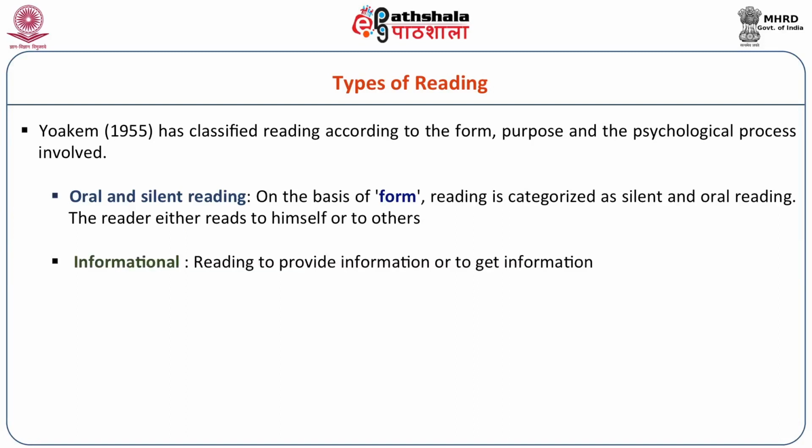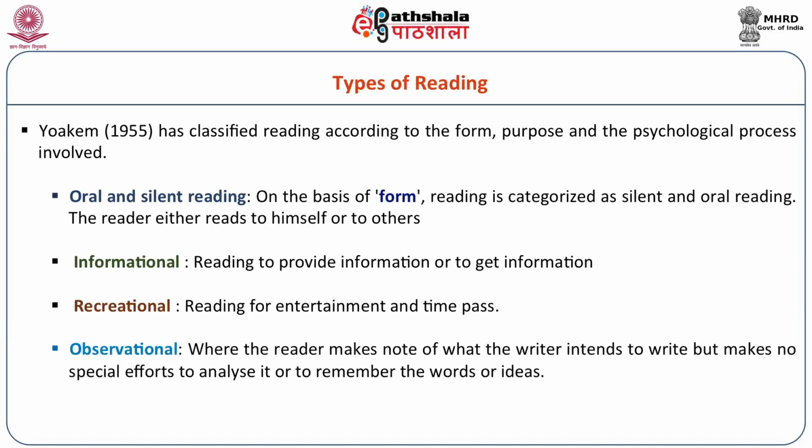Then there is informational reading, reading to provide information or to get information, like a news reader. He also reads the news. He doesn't create the news, but he reads it. But he wants to provide the information. We read the news on the TV screen, that we read to get the information. Recreational reading is there. We read some novels, some storybooks, that is for entertainment, that is for time pass.